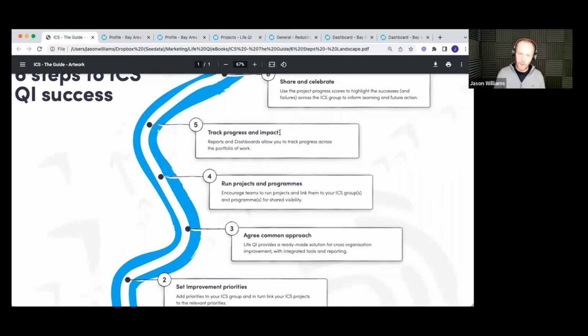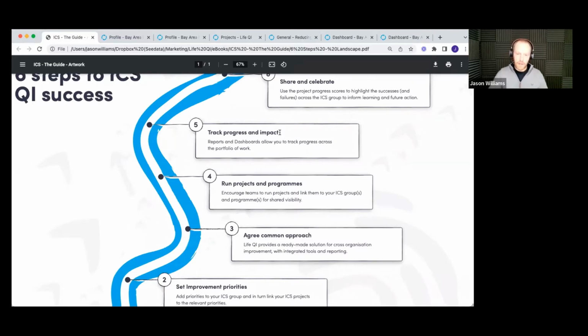So that's a bit more where Live QI comes in. Live QI is built around the model for improvement, and we'll unpack that in a bit more detail as we look at a project. But as much as anything, it provides a common infrastructure, common technology to be able to capture this. It's one place where you can put this work. There is a single process that teams can follow. It's fairly simple, fairly straightforward, fairly accessible, basically.